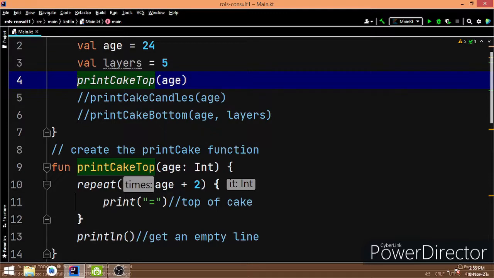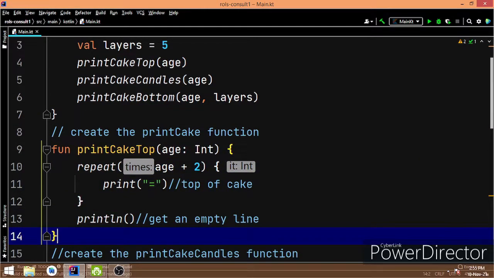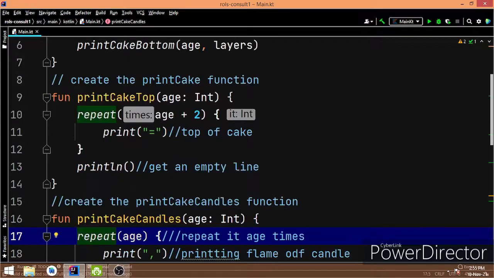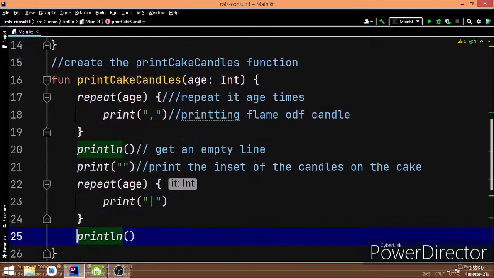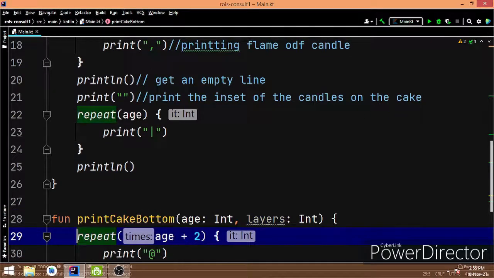Get rid of this one, and this one too. Now you should have them highlighted nicely. You can see print cake tab highlighted, cake candles highlighted, and print cake bottom also highlighted. I hope you are getting it.